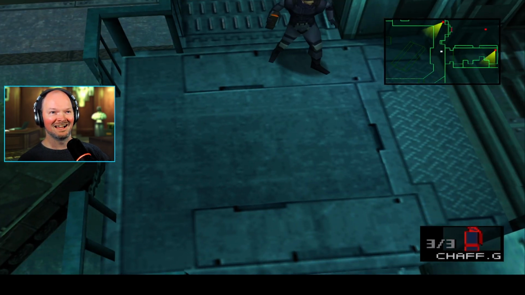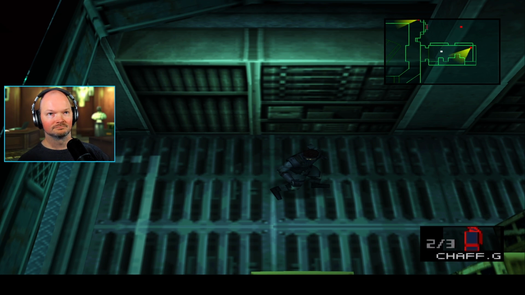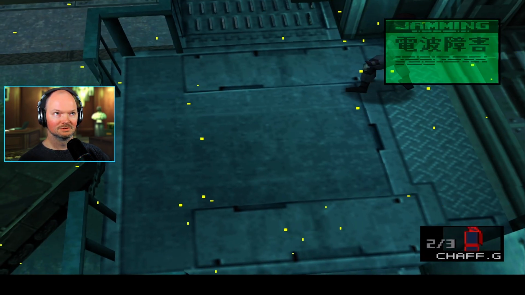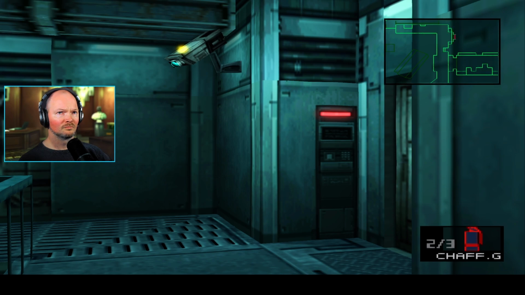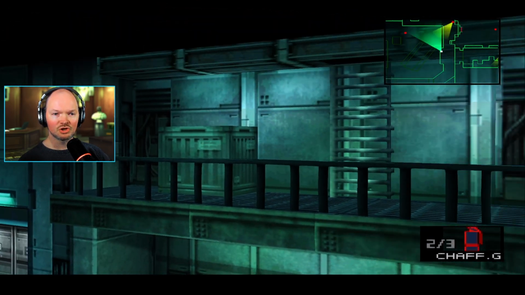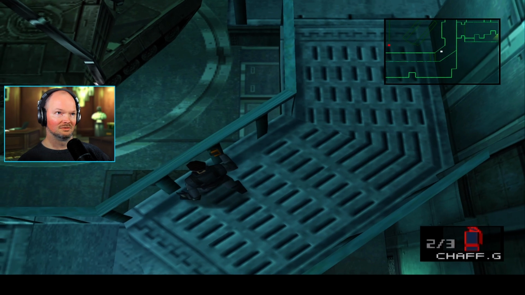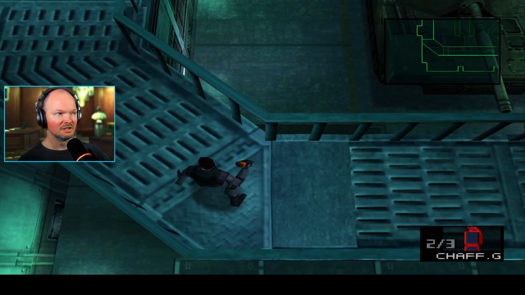There we go. Nailed it. Okay. Keep forgetting the buttons. There we go. Thermal goggles. So not really much in the way of, gotta keep an eye out for their cone of vision. Not much in the way of offensive weapons yet. But, you know, it's a stealth mission. I'm supposed to be stealthy. Thankfully, they can't hear me. They're deaf.